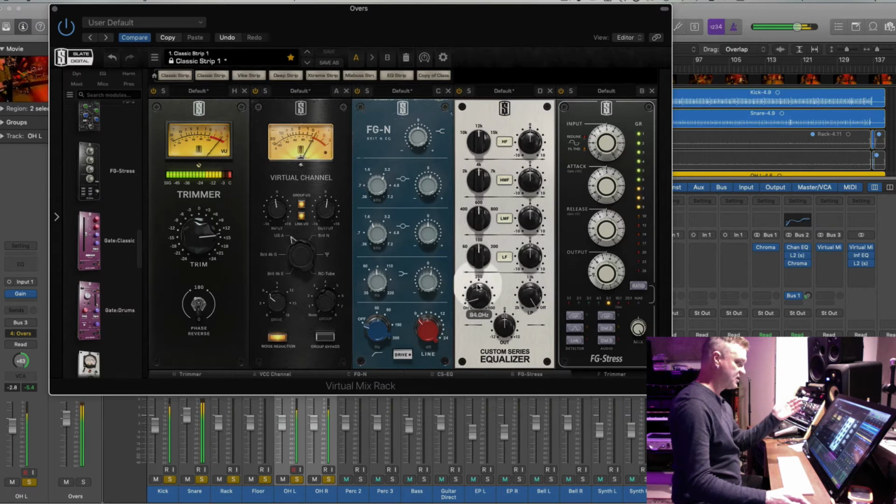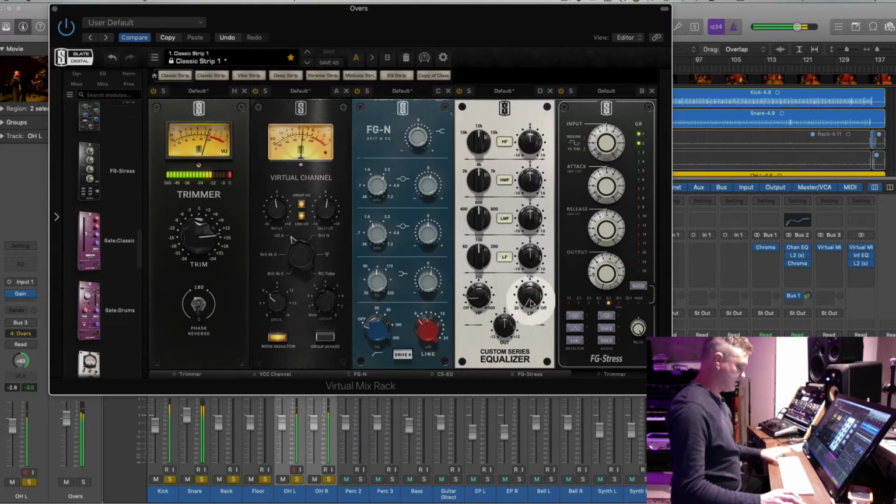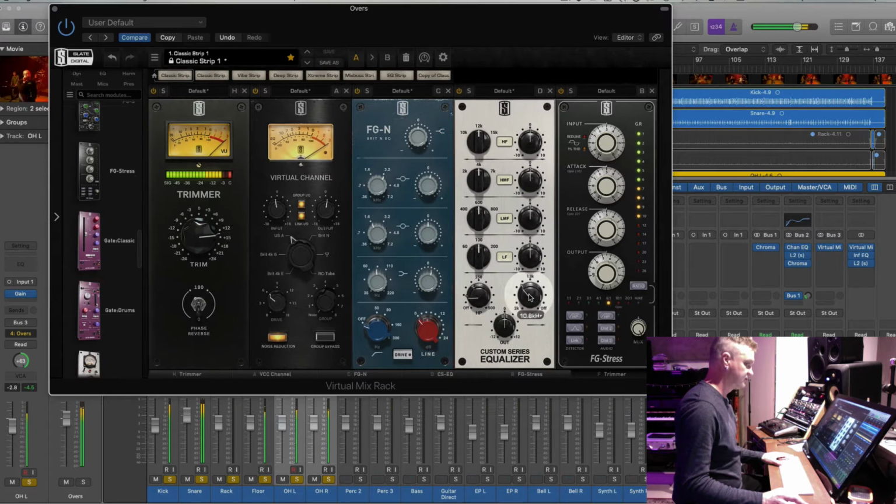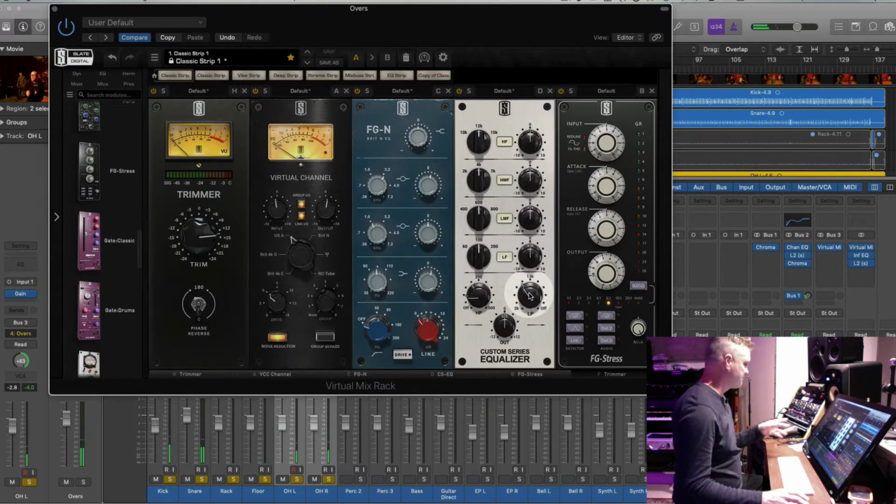Take all the bottom end off. You don't need a lot, but you do want a little bit. Say 100 hertz. Now let's roll the top back, so the very top frequency that the overheads are going to deliver. I want it old school, a little bit more rock and roll, AC/DC style rock and roll. So it's not up to 20K. Let's go 10. There's no need to really de-ess them. They're not too sibilant. You're not really going too high.